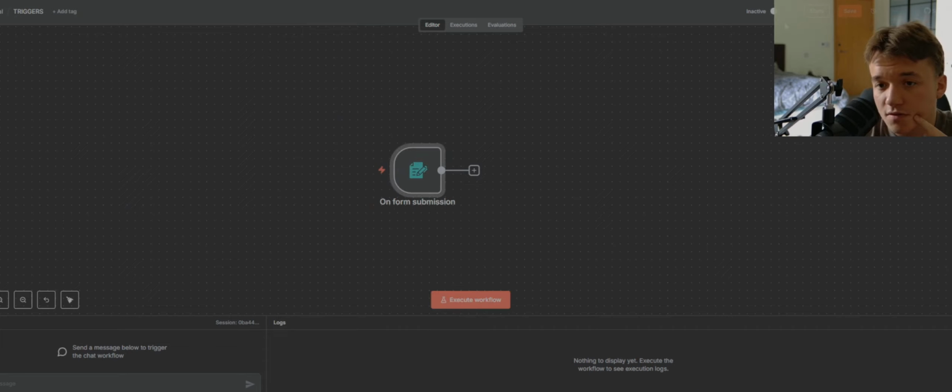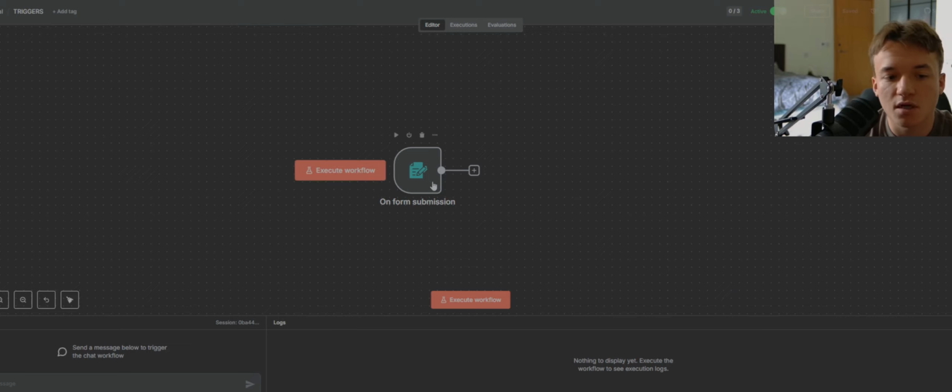On the top right of the screen you can see that there's a switch. So every time you complete your workflow, you're going to be able to activate your workflow. That means it will go live, and if it goes live, all you have to do is test it. But if it doesn't go live, there's a reason for it, because something is not working or something is incorrect. Therefore, N8N will not allow you to activate your workflows if there's an error. So right now we've got our workflow activated.